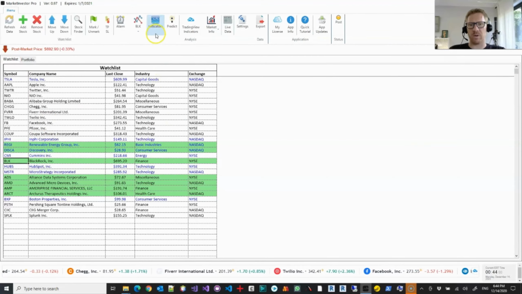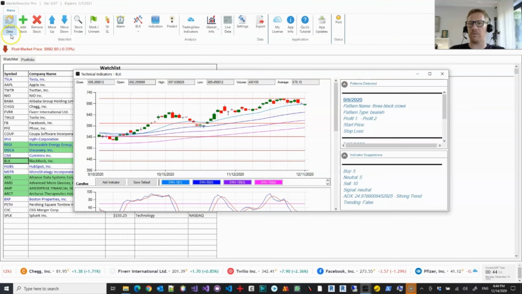Okay, BlackRock. Let's have a quick look at this one. So they've been 0.33% down at the post market. I've also added some cool arrows to indicate whether it's up or down. Okay, we can see resistance quite above where we are currently. We're currently on $695, and that resistance is sitting there at $718 more or less. So that means there's quite some room for improvement.